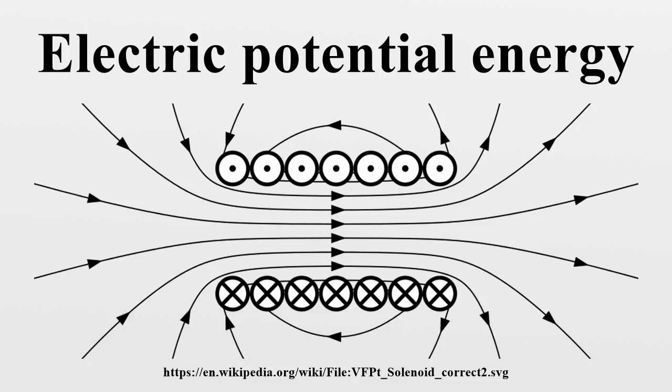Energy stored in a system of three point charges. The electrostatic potential energy of a system of three charges should not be confused with the electrostatic potential energy of Q1 due to two charges Q2 and Q3, because the latter doesn't include the electrostatic potential energy of the system of the two charges Q2 and Q3.